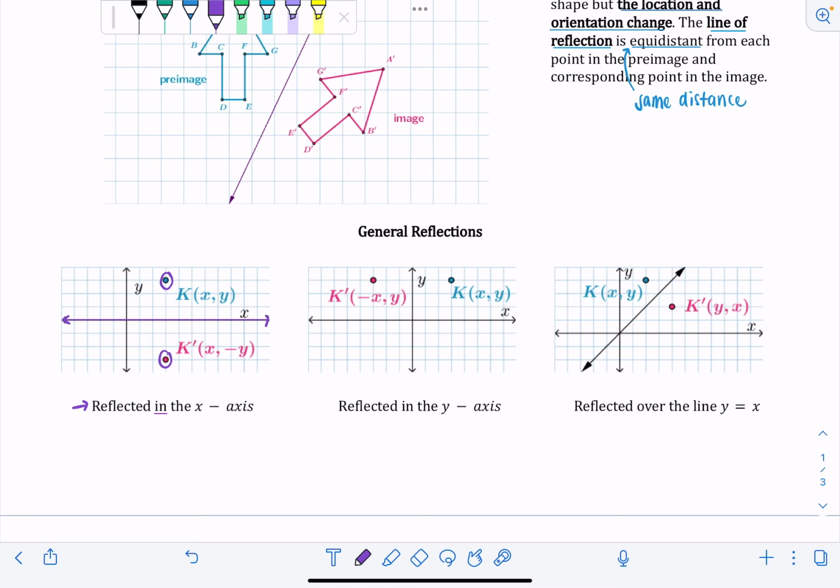And then one thing to notice is that when you have a reflection over the x-axis, so if I have, say, the point (x, y), the only thing that changes about the points is that the y value would become negative. So they would be the same two values. If I use this graph to get my points, this is the point (3, 3) because we go right 3, up 3. And then this would be the point (3, -3). So the values stay the same. Your y value is just changing from positive to negative, or it would change from negative to positive if it flipped the other way, but keeping that same value.